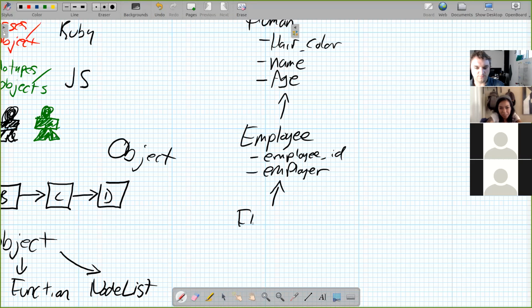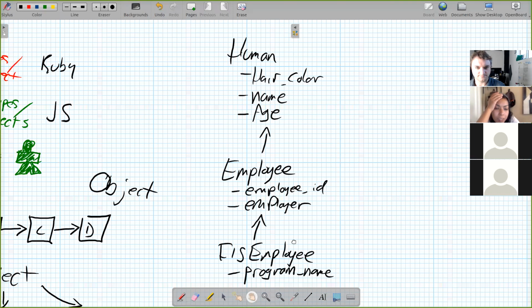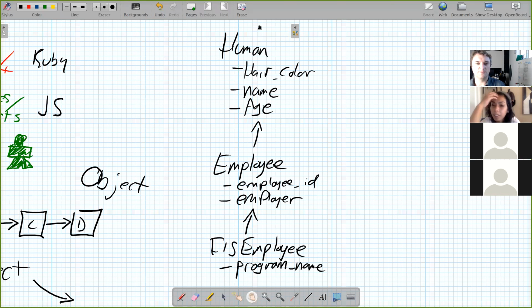A Flatiron employee has everything that an employee has, and therefore everything that a human has, and also a program name, like software engineering. So you're making these hierarchies.